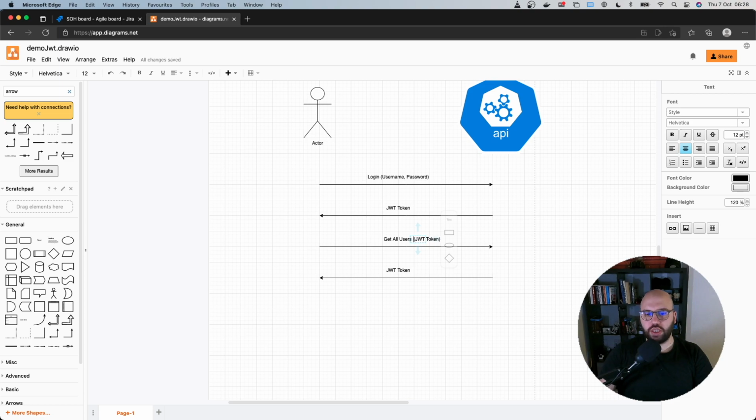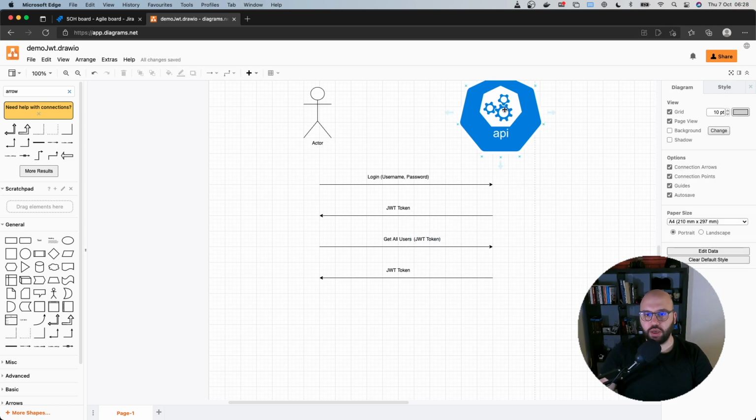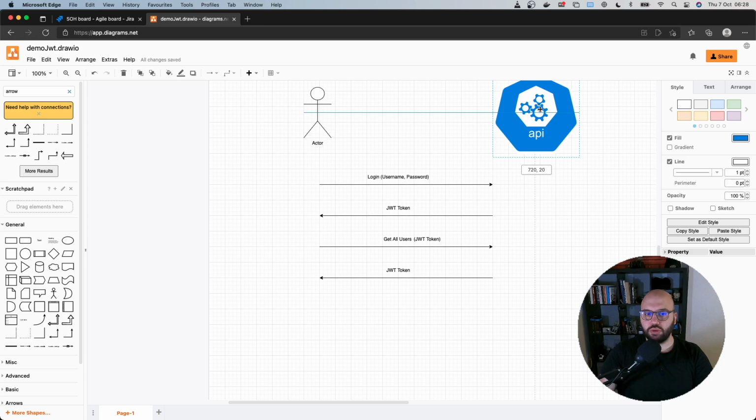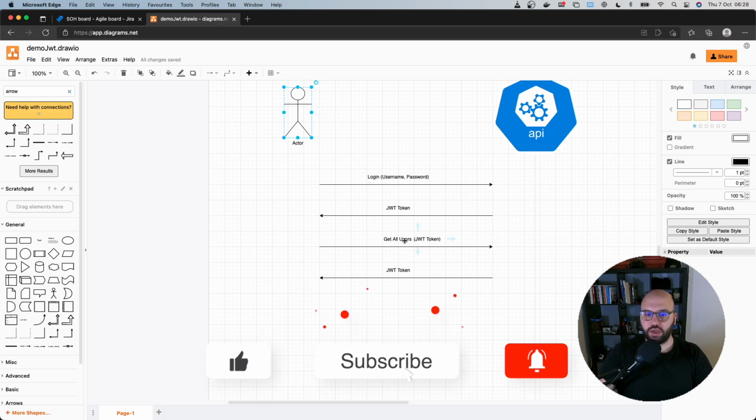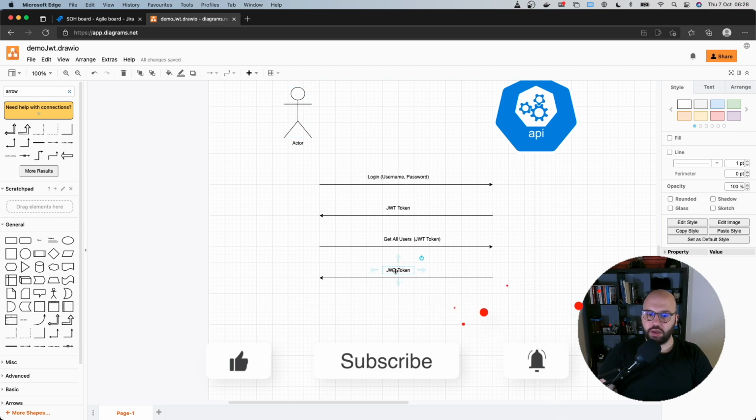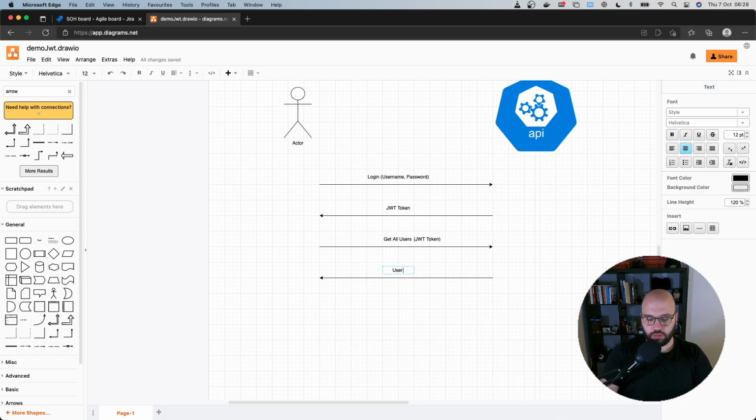Once that JWT token is passed back, the API will be able to verify that this token is valid, and that this token belongs to the user. And if the API verifies that this token is valid and it has the right access, it will process that request and send back the user list.